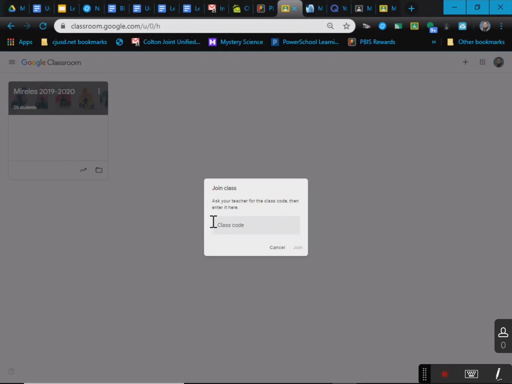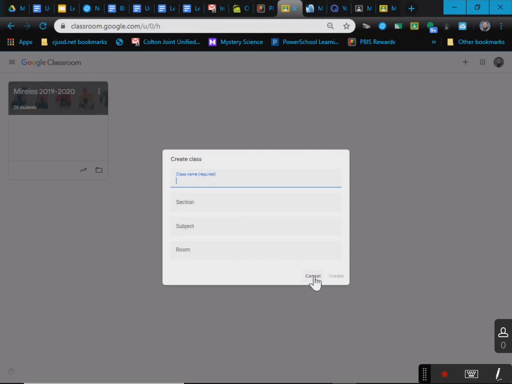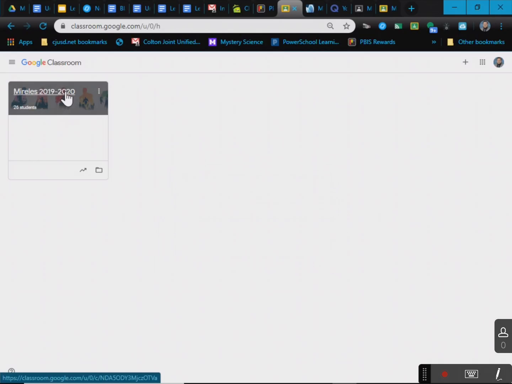So when you open up classroom.google.com, it's going to have an arrow pointing to this. This says create or join class. If kids need to join, they just click on that, put in the code, and it syncs it automatically. If you want to create, it'll ask you some questions, and then boom, you get right to creating, and you get a class like this.